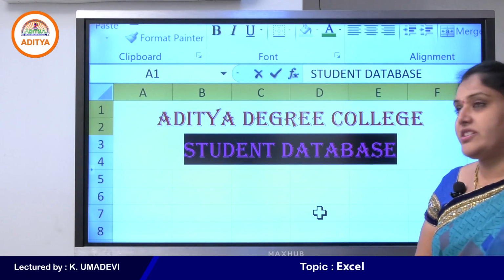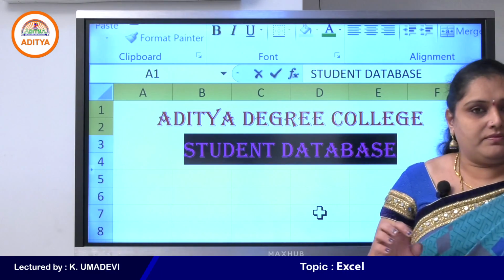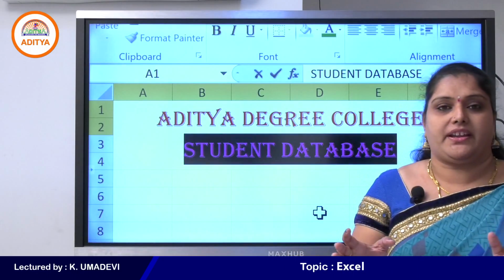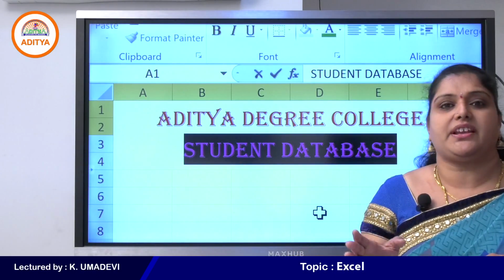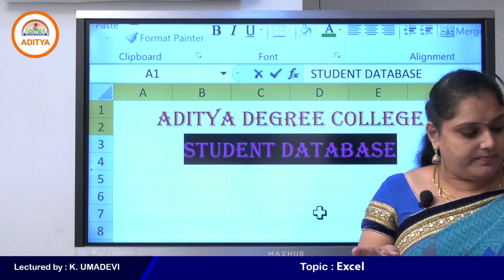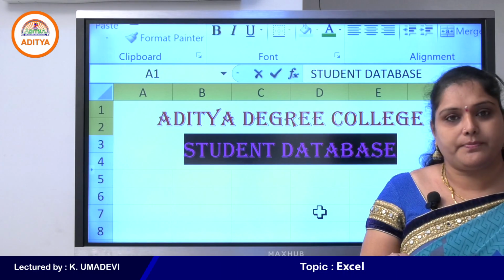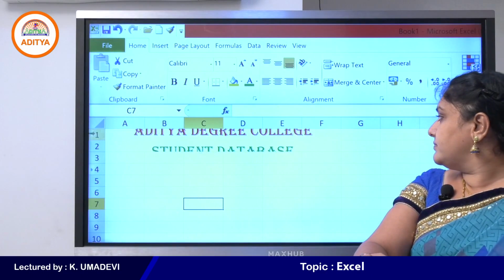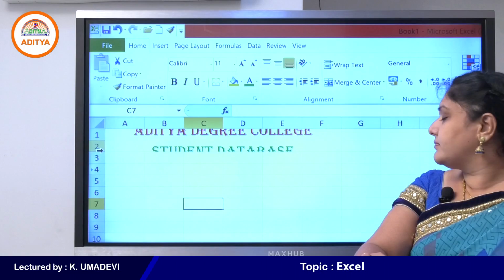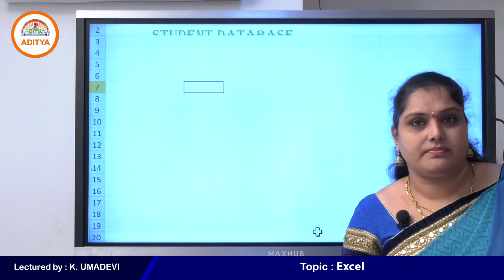What is the shortcut key to insert a line break? Come on students, if you want to enter a new line in the same cell, what is the shortcut key? Please respond.